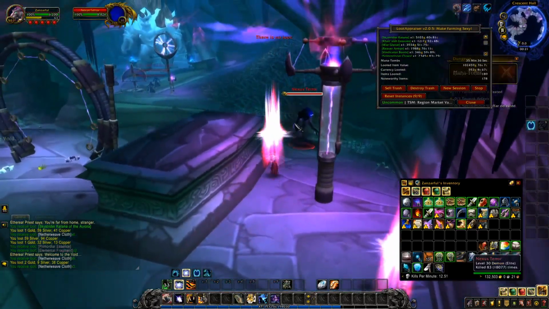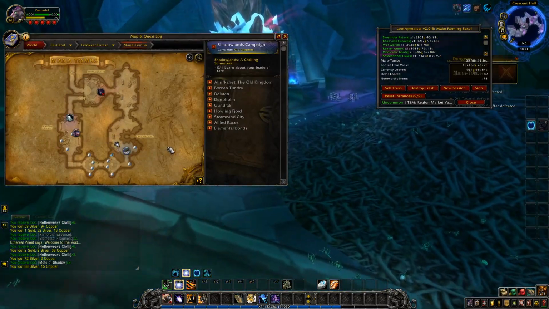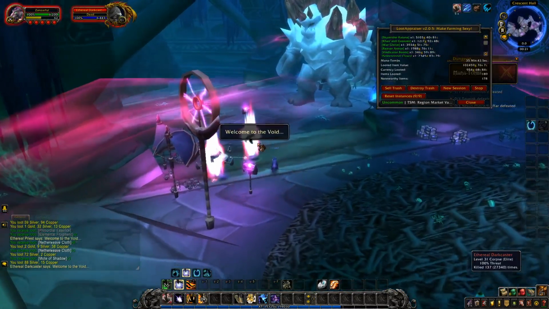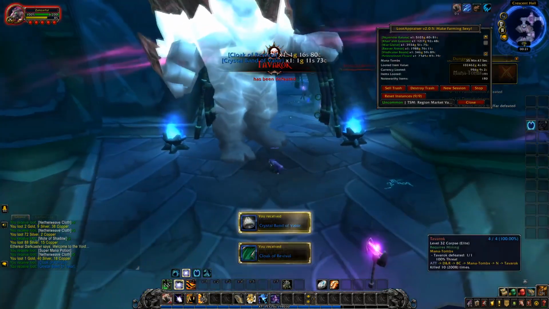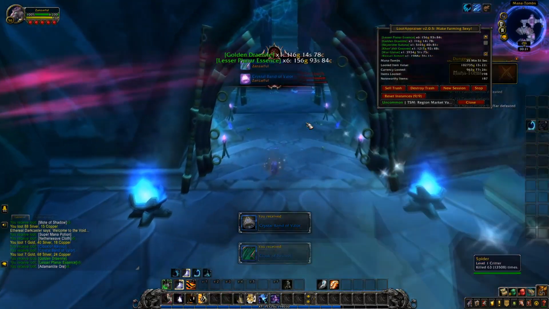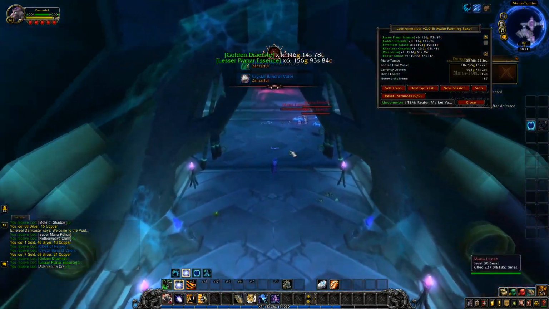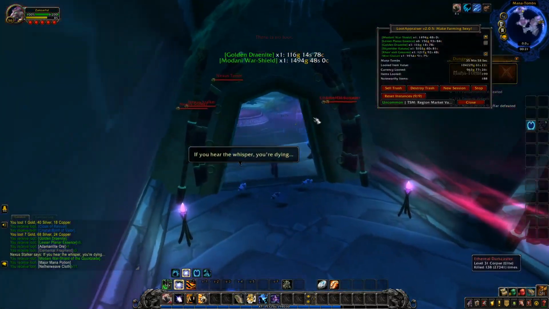As you can see here, we're following through. It's a very simple dungeon, as you can see here on the map. You literally just run straight through the dungeon. It's a linear dungeon. You can't go two different ways. It's literally forwards or backwards. That's it. There's no confusing parts about this dungeon.